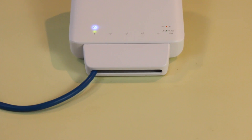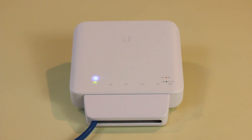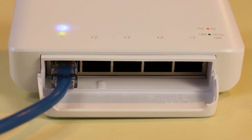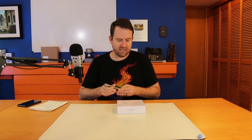Welcome to Crosstalk Solutions. My name is Chris and today we are taking a look at the brand new Ubiquiti USW Flex Layer 2 Switch. What is this thing exactly? This is a five-port Layer 2 Switch. It's weatherproof, or at least outdoor rated, and it has one PoE in and four PoE out ports. It's basically used as a PoE distribution hub to other devices. Let's go ahead and pop it open and take a look.